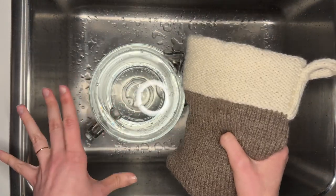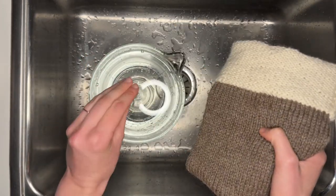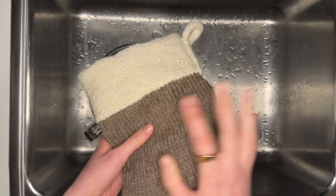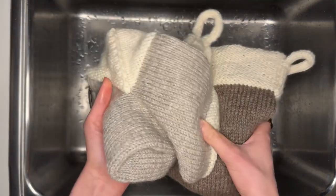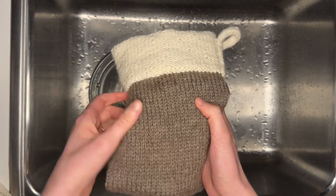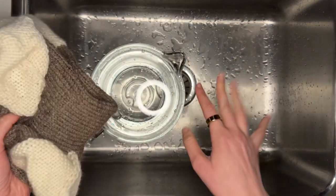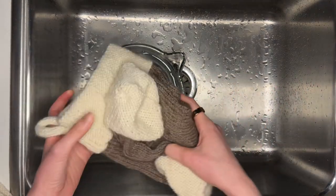Whenever you're blocking something, a natural fiber especially, with such hot water, you always run the risk of color bleeding. These two stockings, you won't really have any color bleeding issues because these are natural colors. There's no dye in any of these colors, so it won't fade at all. But regardless, use old towels that you don't really care about.